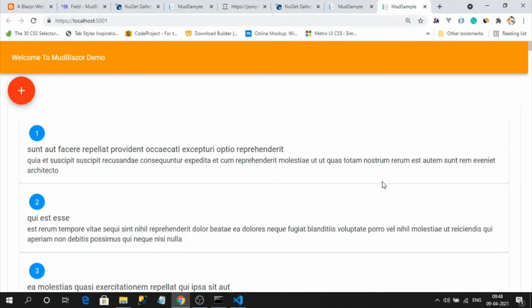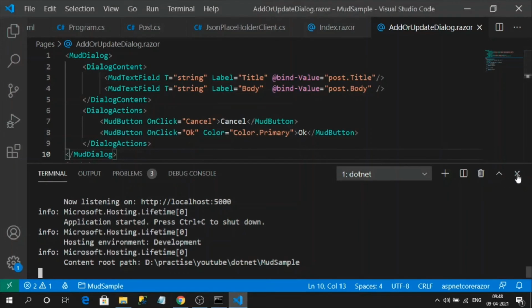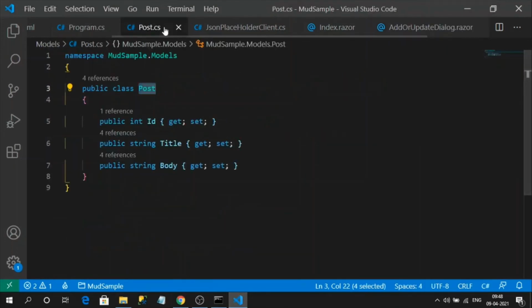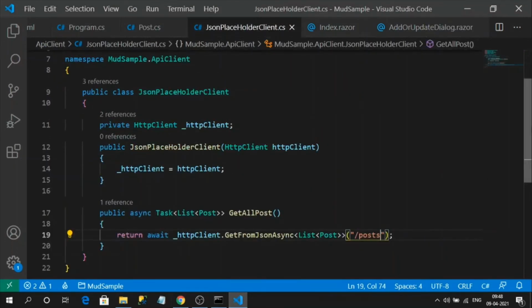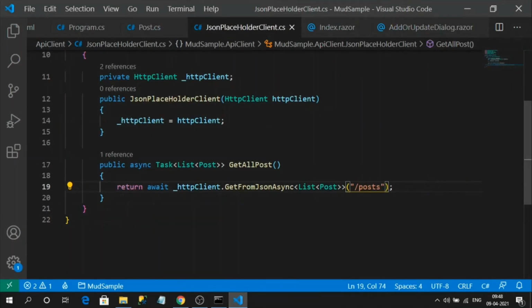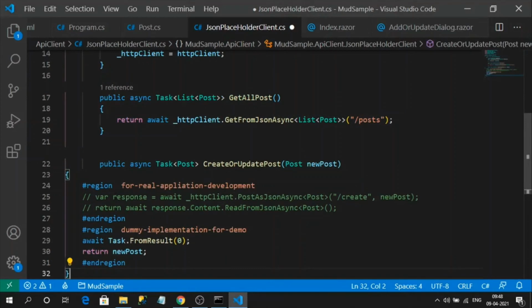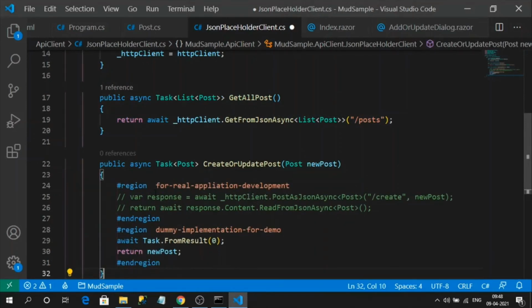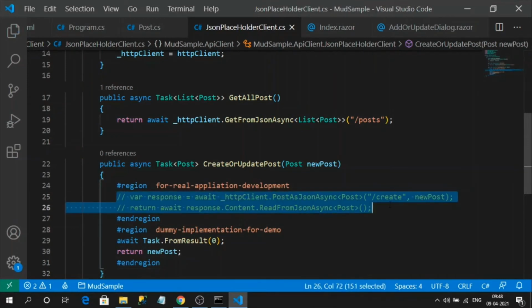Okay. So now let's write the HTTP client logic for invoking the API. I'm just copying that code from my snippet to save some time. Okay. From the commented code, you can understand.